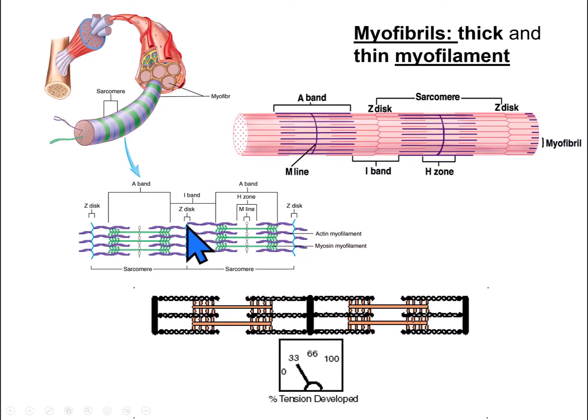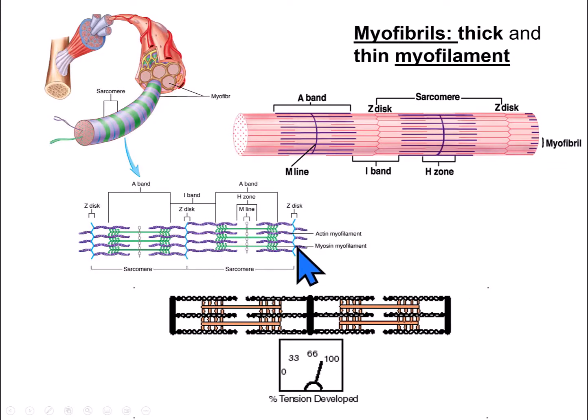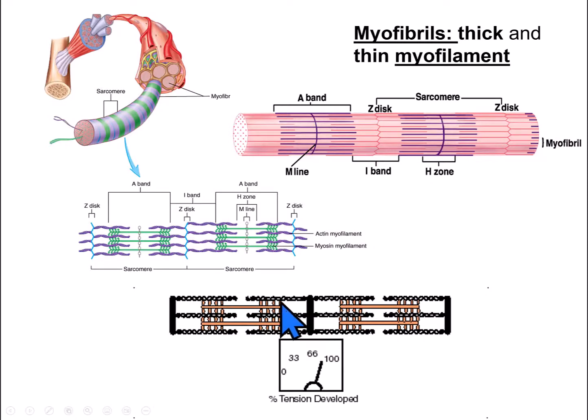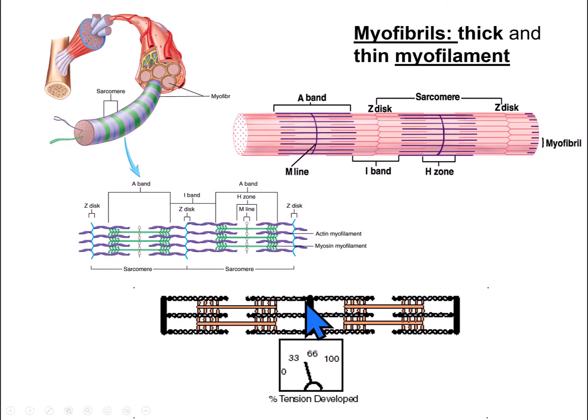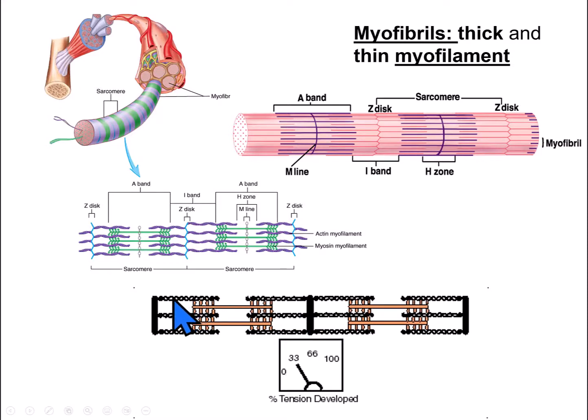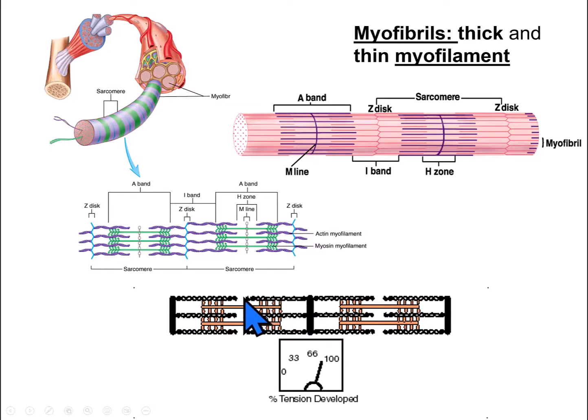So we're going to see that the Z disc here to Z disc, this line represents a Z disc, to this line represents a Z disc. These sarcomeres are going to shorten because the thick filaments are going to pull the thin filaments over the top of them. And as they pull it towards the center, this thin filament gets pulled towards the center, and this thin filament gets pulled towards the center. That's going to cause a contraction.